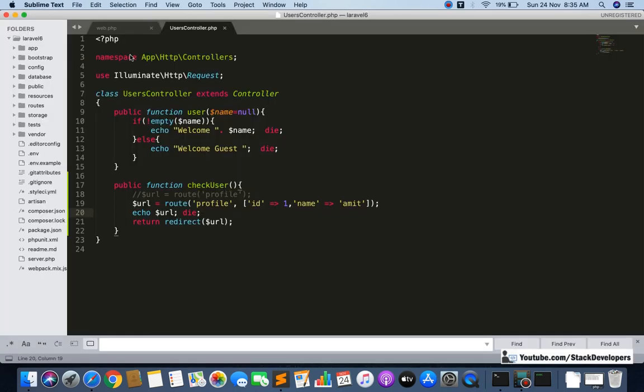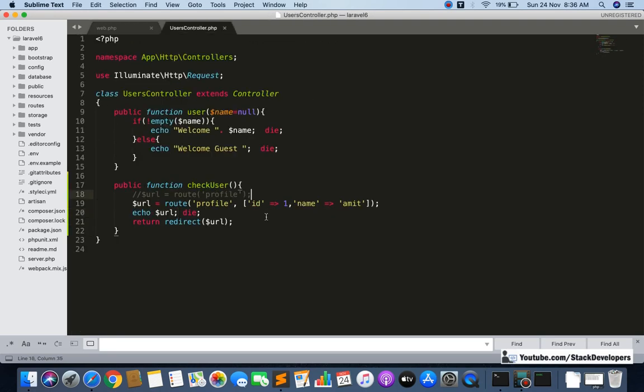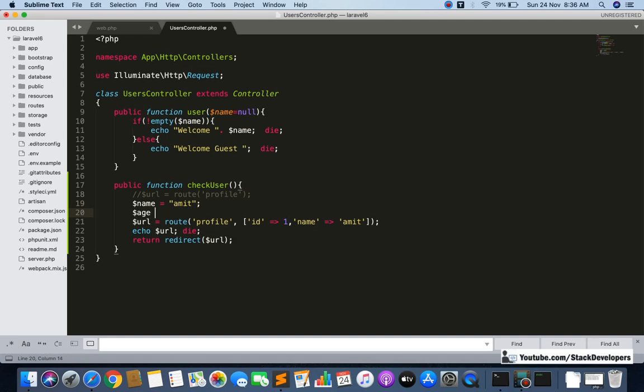Okay, now you come to know that if you want to pass some data in the URL, but that URL itself does not have that parameter, you can do something like this. You are getting some details from your database, like dollar name is Amit, dollar age is 28, and dollar weight, 70 kg, anything.